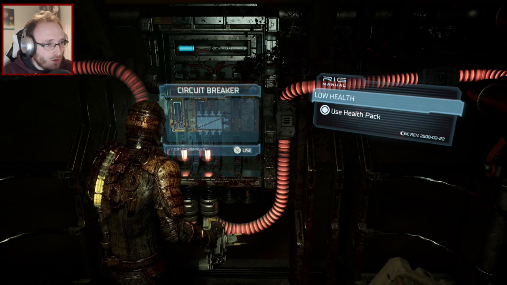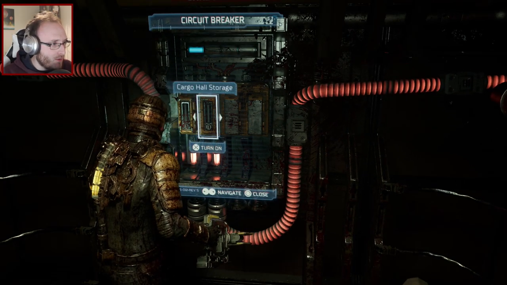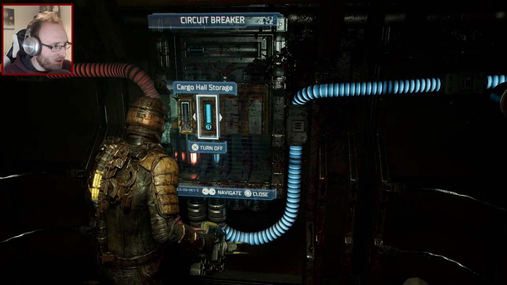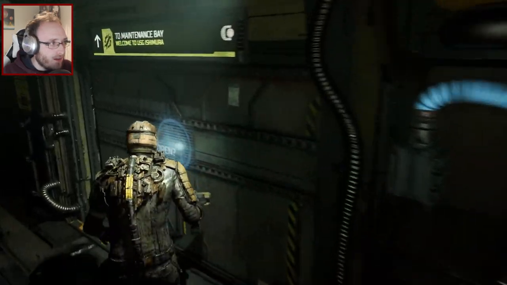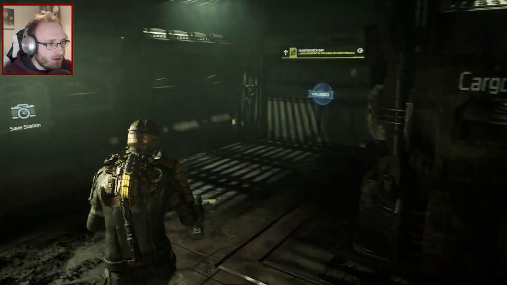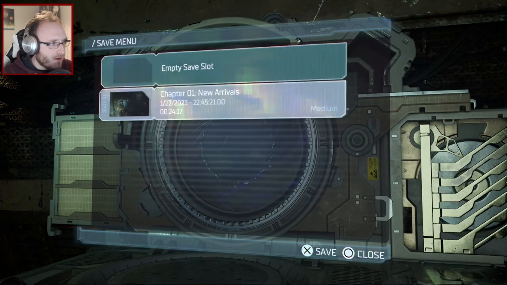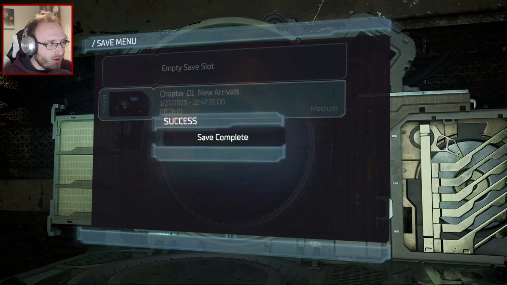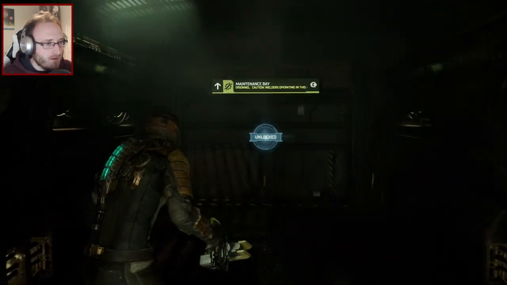Okay, low health, use health pack. No, don't tell me what to do. Wait, what's this? Oh, okay, I see. No, I'm pretty sure I don't need to come down here yet. I forget which areas are optional. But hey, at least there's more save stations here, that's good. But of course, there's going to be autosave as well.